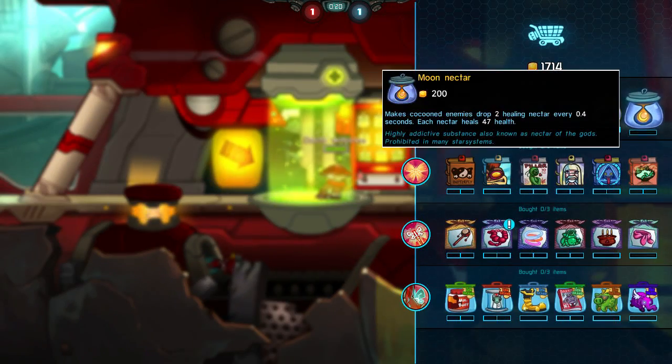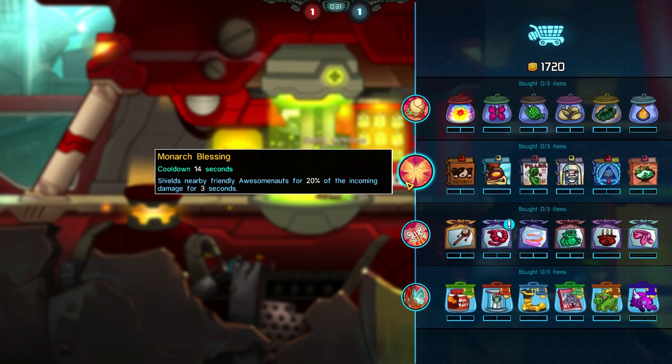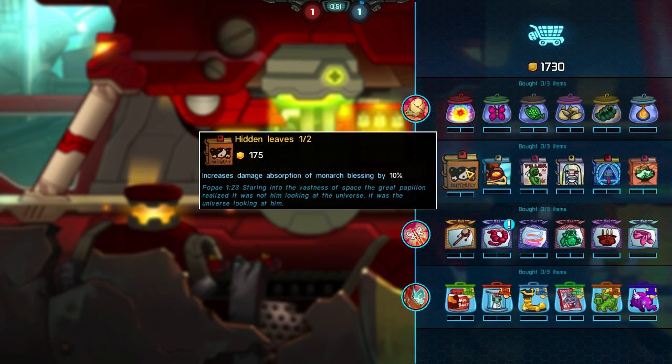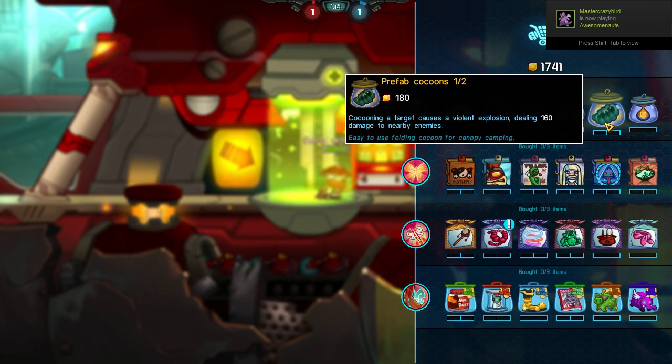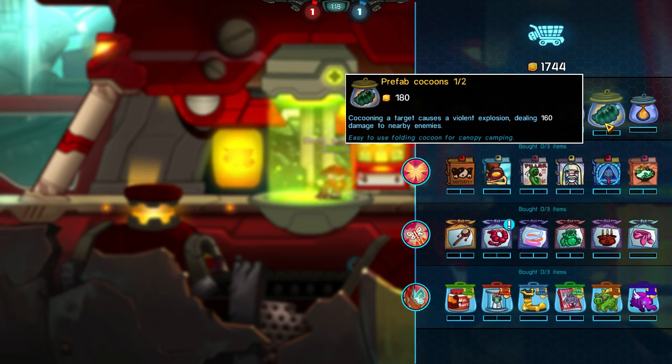So, first thing first, Moon Nectar has been decreased from 52 healing to 47, so just a slight nerf there, but still useful. Monarch Blessing reduced from 25% to 20. The Hidden Leaves upgrade has been increased from 7.5 to 10% to sort of counteract the differences. Caterpillar price per stage increased from 185 to 215. And the big difference, Prefab Cocoon, the price per stage has been reduced from 190 to 180. They now explode instantly, and the damage has been reduced from 185 to 160.